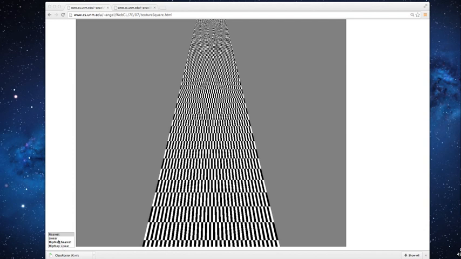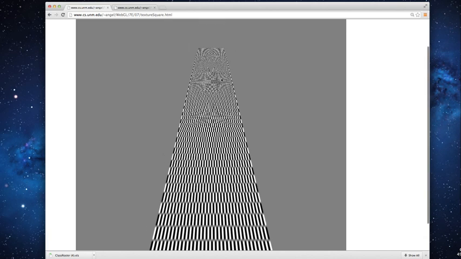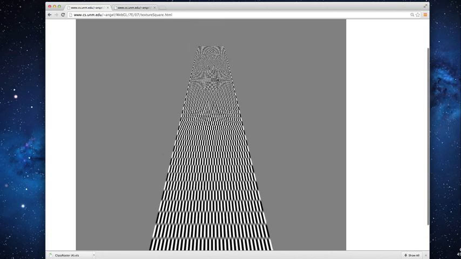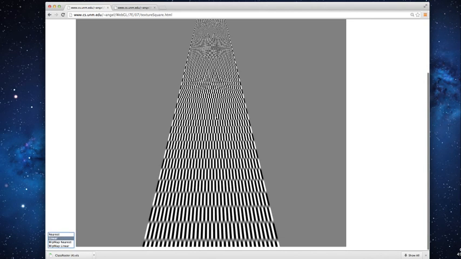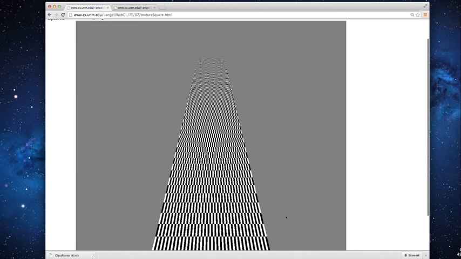Now, if I switch to linear, okay, let's do that. Notice that back here, it's a little bit better. You're not getting quite as much of a beat pattern or moire effect, but down in the front here, you've got rid of the jaggedness, but the expense of getting rid of the jaggedness is things have been smoothed out so they appear a little bit fuzzier down over here. Now, if I combine that with MIP mapping, so here's MIP mapping with linear, with point sampling, and that's kind of neat because notice it's much smoother as you go back here to where the checkerboards are closer and closer on the display.